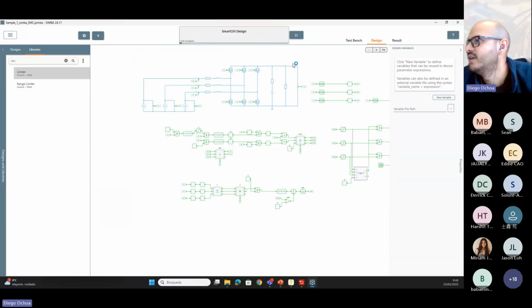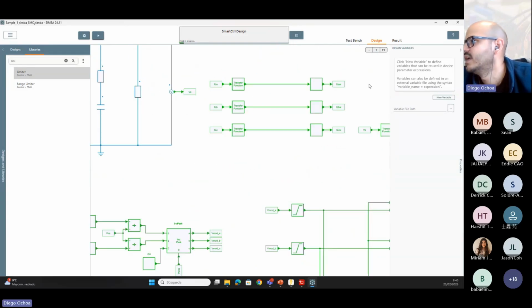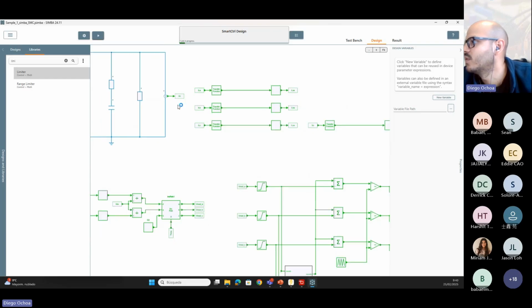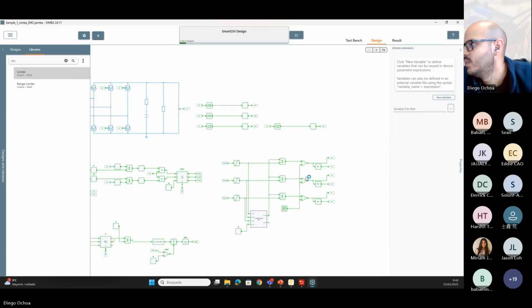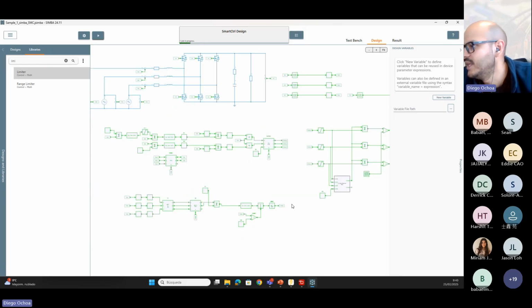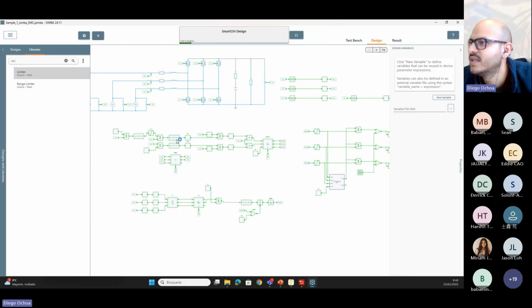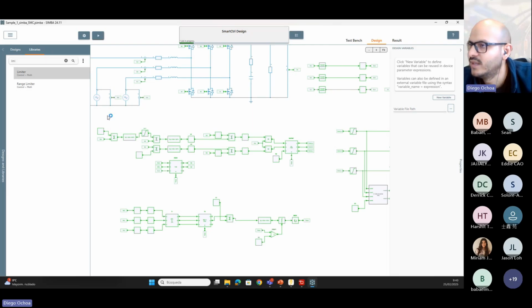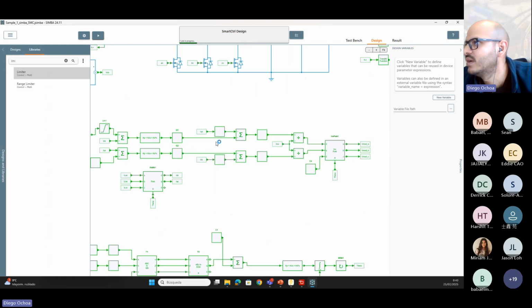Again, we have here the power stage. This is the transfer function of the sensor stage for the current and the output voltage. We have the modulator. This is the PLL in that case, and this is the control structure. We have the output voltage control loop and the two inner loops, and also we have the current decoupling.